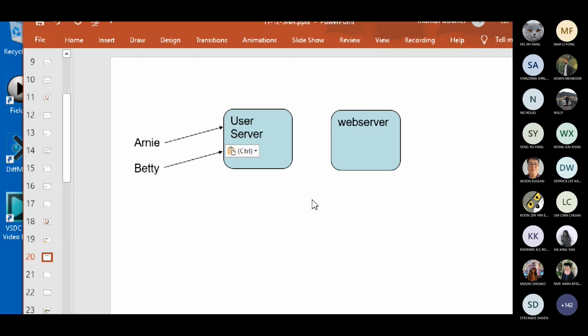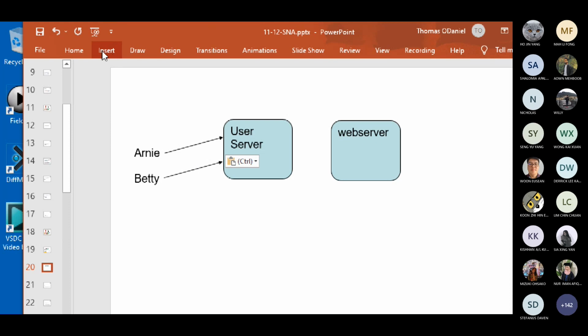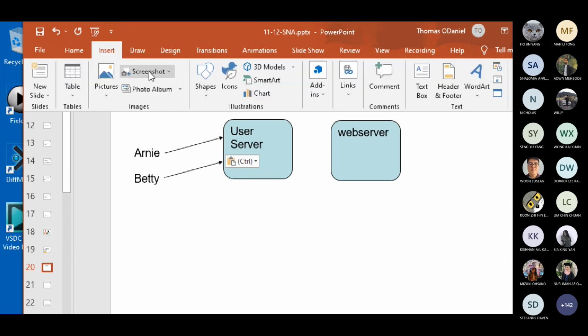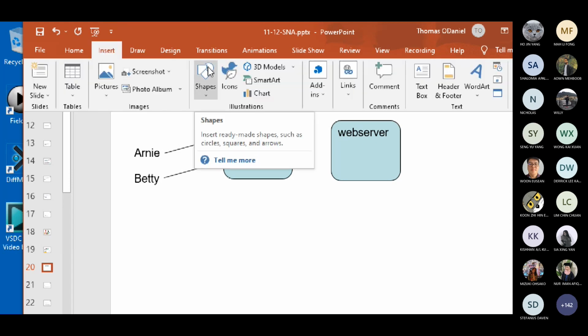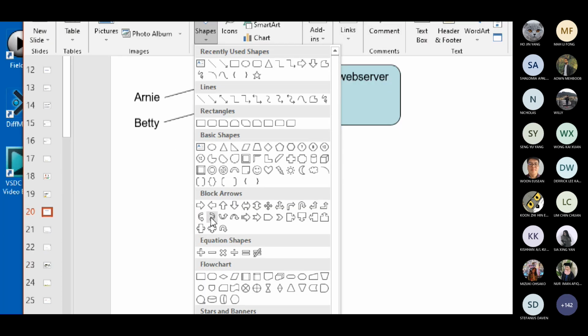And put the files that they want on their own particular website on the user server.